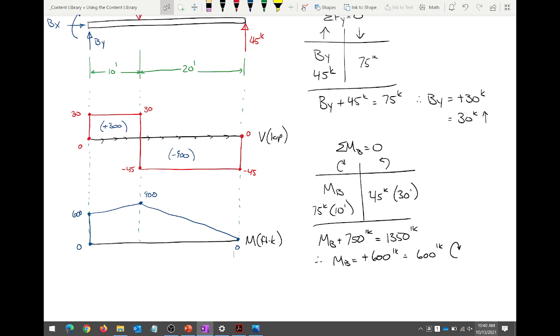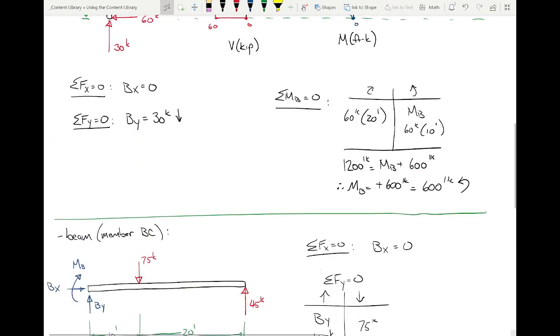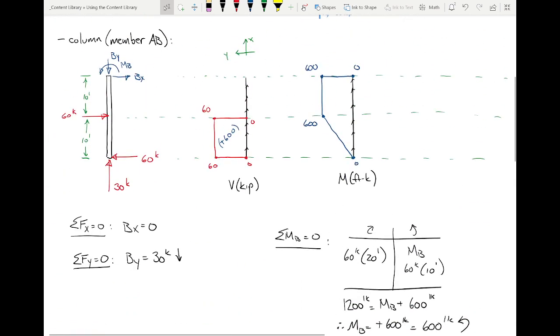I do want to show you a couple of things to close this out. First off, let me stop for a second. Any questions? I mean, hopefully this is just simple. Okay. Notice now, I want to say two things. Let's start off with equilibrium. Now, you had noticed the joint equilibrium, right? But look at this. We got 30 up for BY. What did we get over here on the other side of the joint? We got 30 down, right?